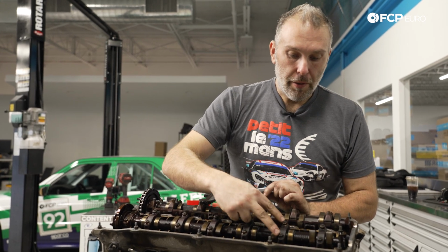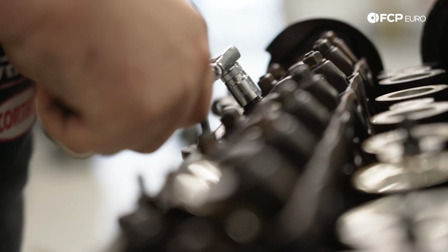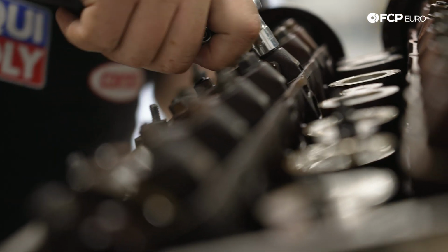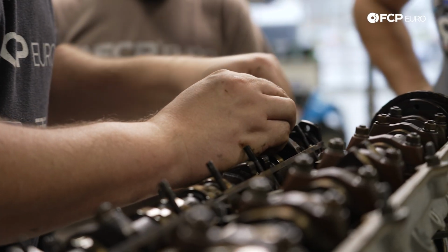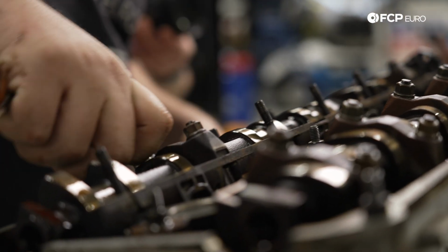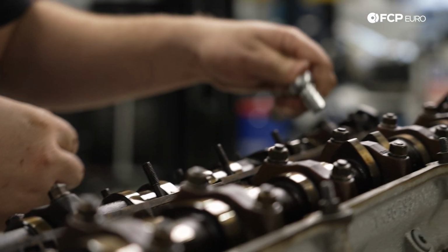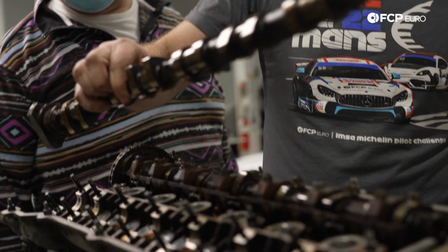And then we'll have to slowly release pressure on E6 and E2. These cams are hollow, so if there's any kind of tension, it could cause the cam to explode. So yeah, Steven's undoing these nuts a quarter turn at a time to slowly take the tension off the cam. We have the lobes here on cylinder 1 pointing straight down, but this way it sort of evenly distributes the load across the entire cam. Like I said, these cams are hollow, so if you were just to undo it unevenly, you could cause the cam to break.